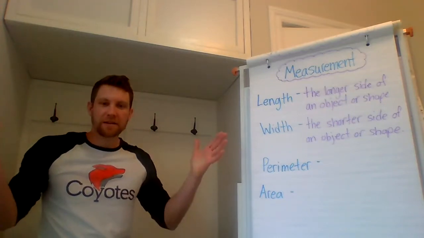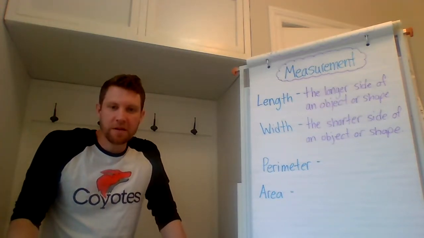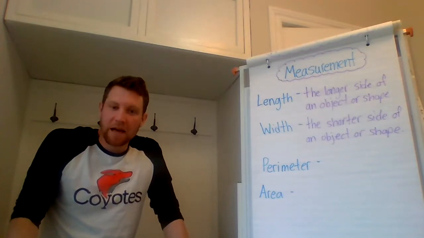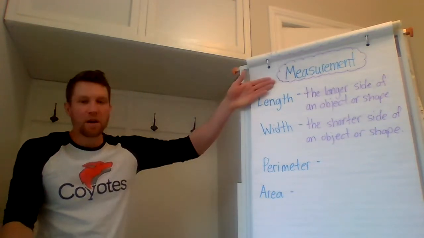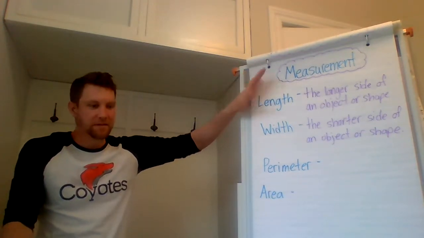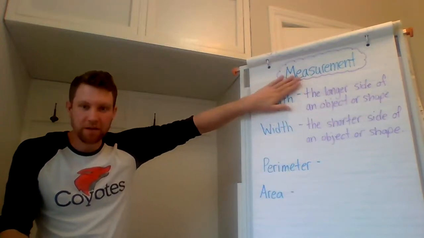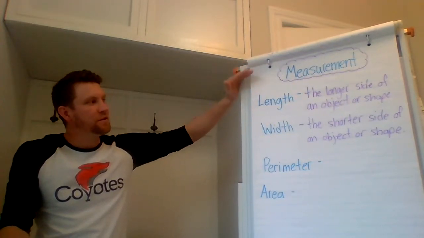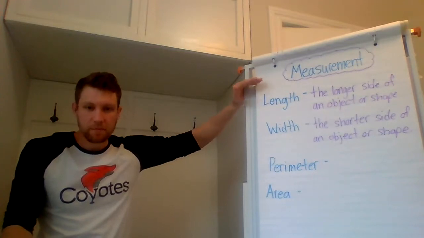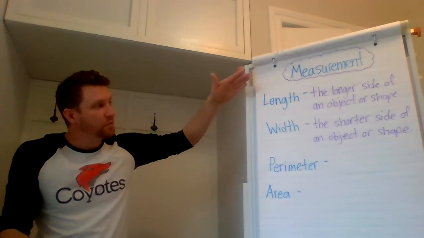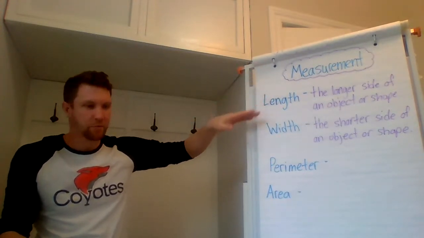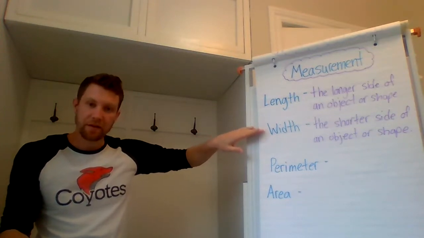This is Mr. Allen here, coming from my mudroom, and we're going to do a little math lesson here today. We've been working on measurement, and as you can see, I've got my chart paper at home with me, which is great. We've learned about two terms that we use often in measurement. We've learned how to measure length, and we've learned how to measure width.